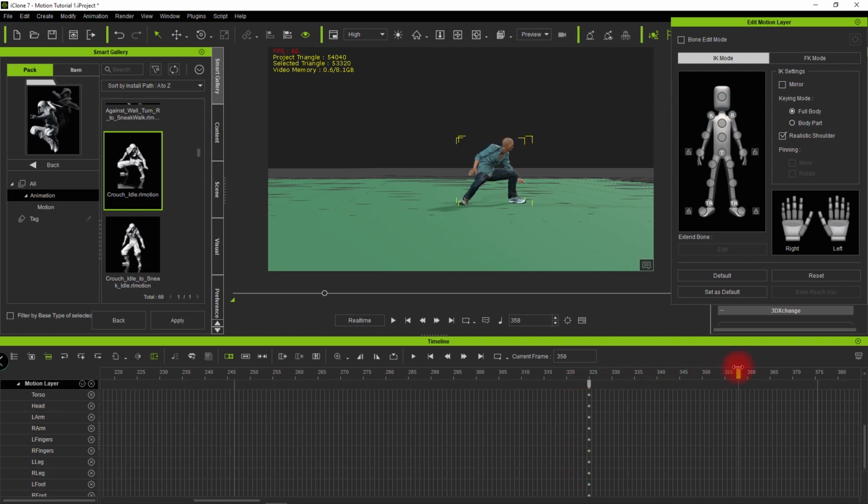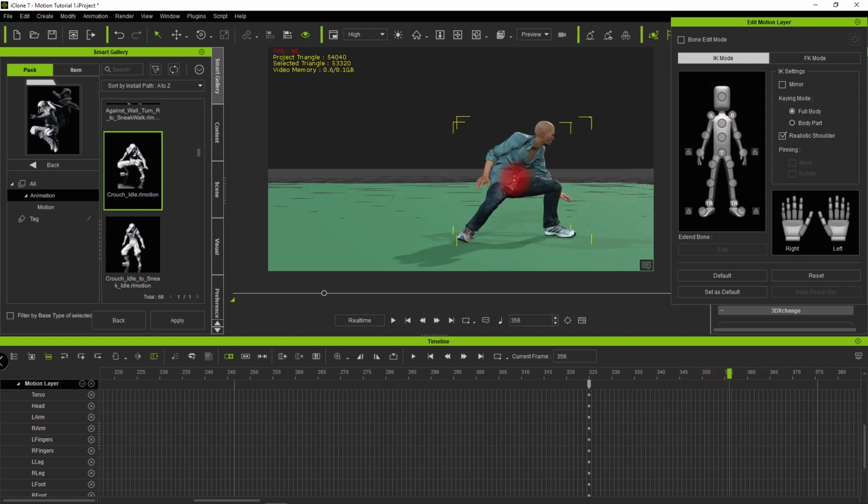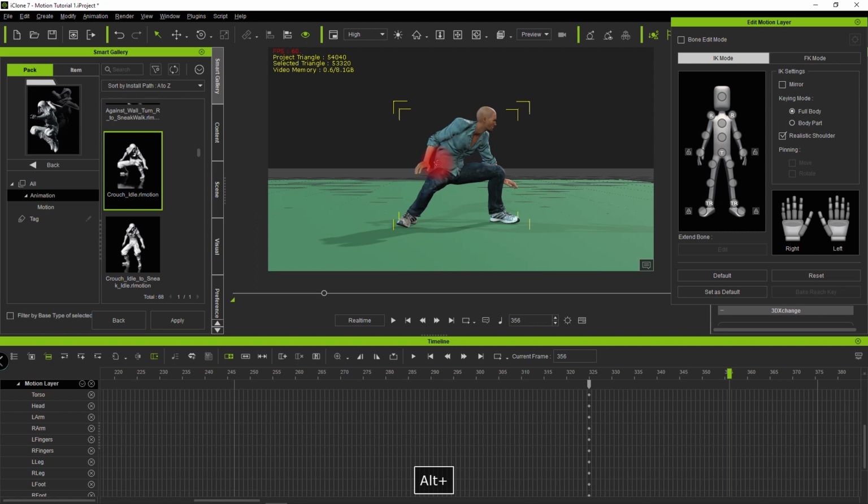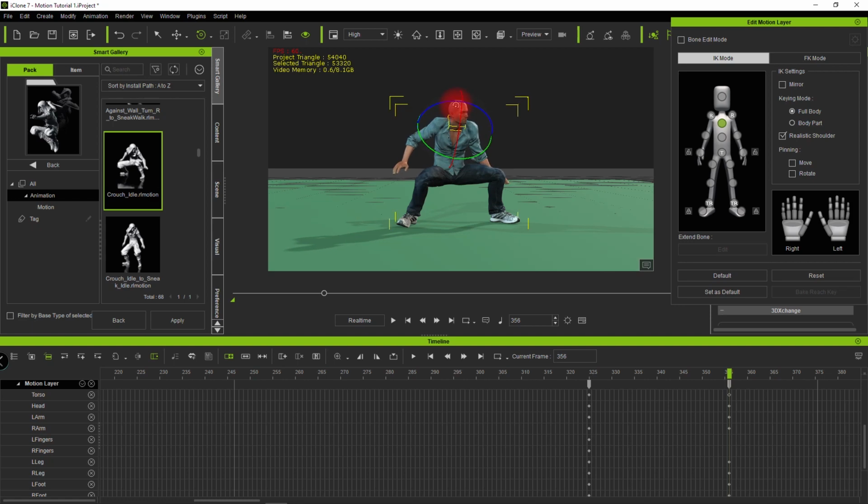Then we drag the cursor over, and one of the good things is you can move these around. You can drag and drop these keyframes anywhere you want. So just get it approximate, and then when you play the animation, you can adjust them closer together if you want to speed them up, further apart if you want to slow it down. Obviously, we open the edit motion layer, and we're just going to move the character around till we get him looking in the other direction.